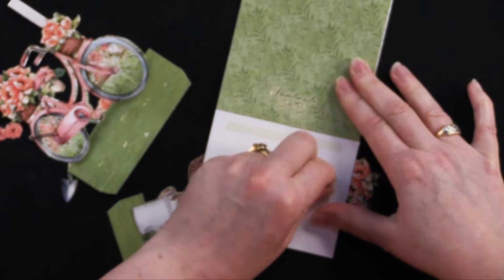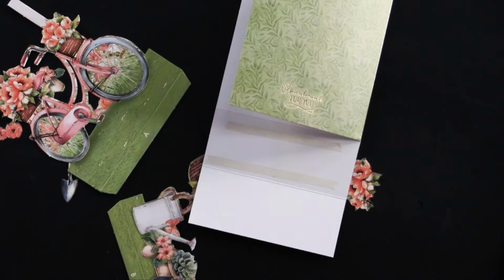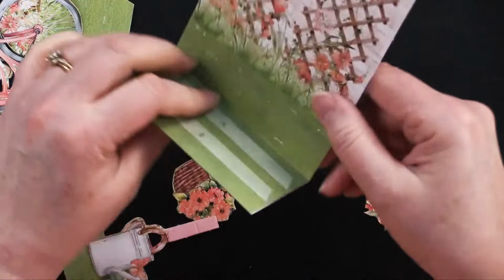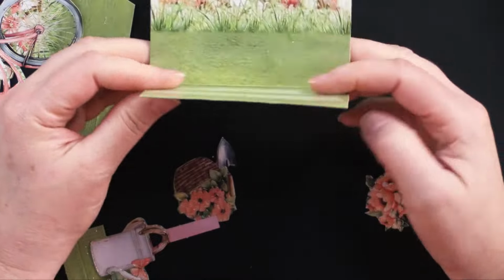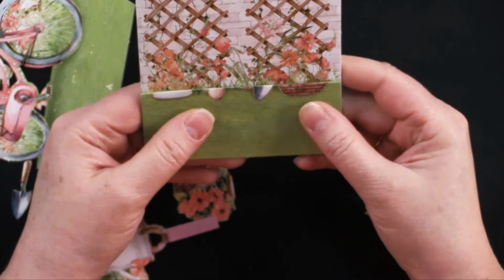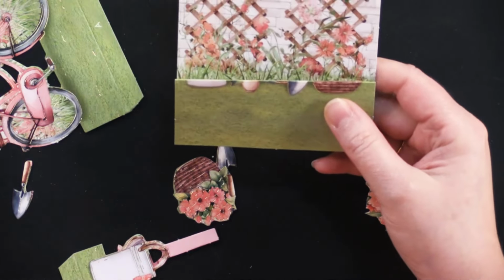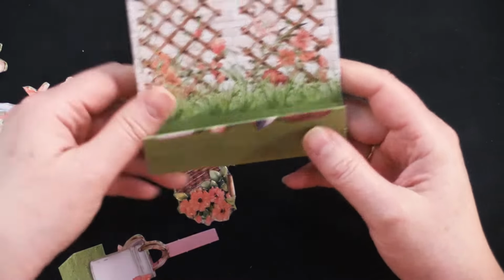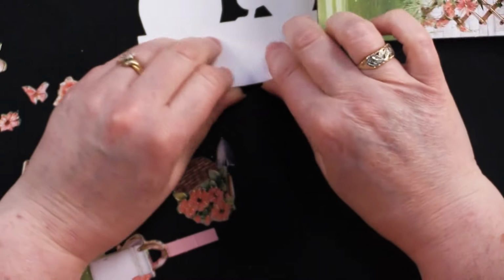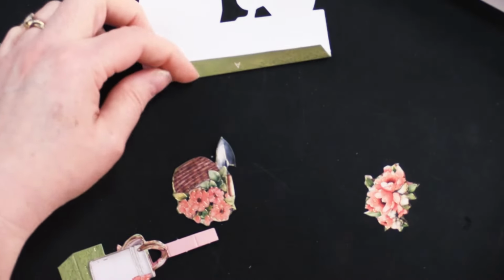But I think that the 1/4 works nicely because it fits on the little tabs really nicely. All right, so that's gonna be your base. And then when you fold this up, you'll notice there's a little bit of a pattern right there on it. When you fold it up, it's gonna match the bottom edge of this.